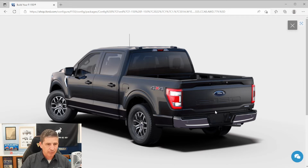You'll have rear view camera. It's located right here in the door handle, and you're going to have reverse sensing system too. Reverse sensing is actually standard equipment even on the XL trim. You will have dynamic hitch assist as well, so when you're backing up, you're going to be able to have those guided lines to help guide you back. You will also have an LED light back here too, standard equipment on your Lariat trim too.